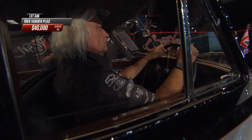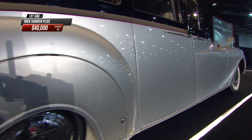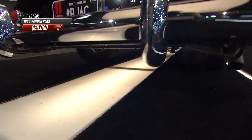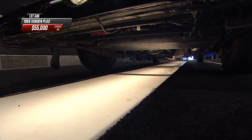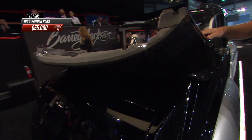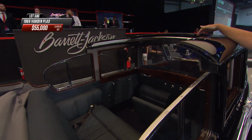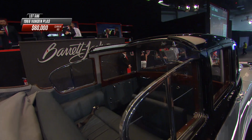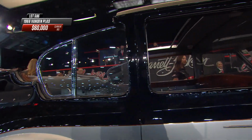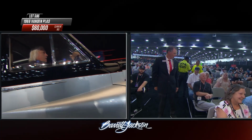Speaking of the chassis this is based on, this is an Austin A120, which was a British saloon, or at least that's the bones underneath this. But the body is a combination of steel stampings and hand-formed aluminum panels. Now note particularly the convertible roof, and the way the roof is cut out here so that you could stand and wave to the adoring crowds as you were ferried about London or anywhere in the British Commonwealth.